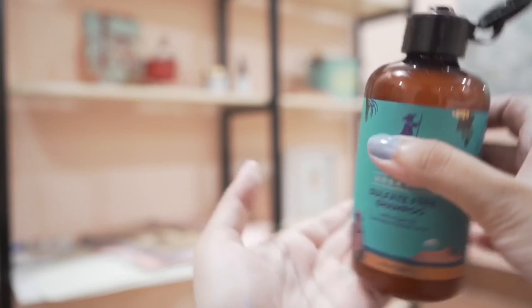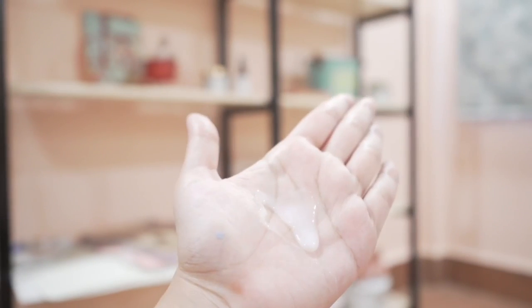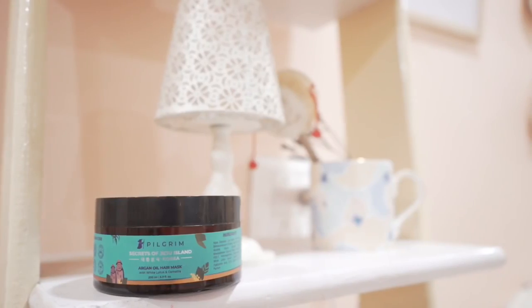The shampoo has gentle surfactants with a combination of good emollients, which can clean our scalp and hair without making them feel dry. It didn't cause any extra hair fall — I'm always scared when I try new hair care stuff that it might cause extra hair fall — and it didn't do that. It cleaned my scalp without making it dry and I've truly been enjoying this shampoo quite a lot.